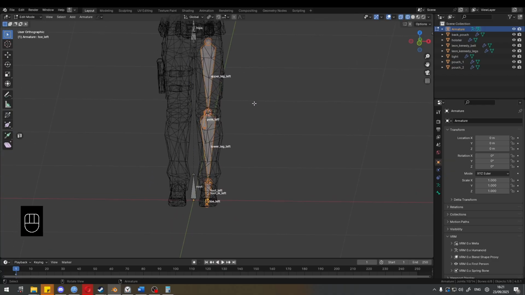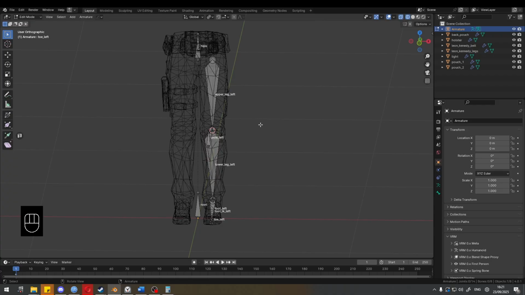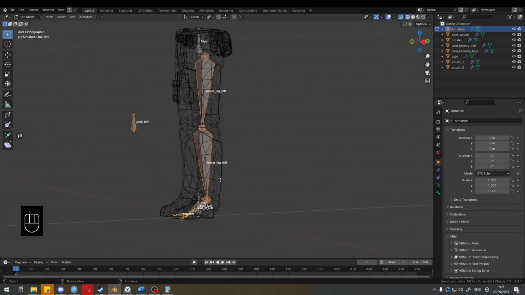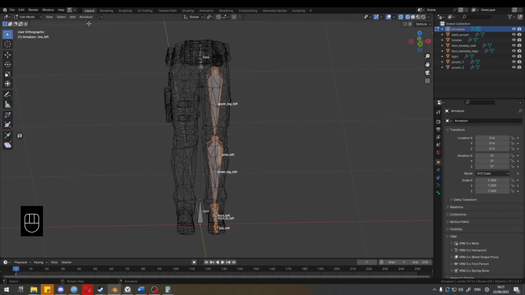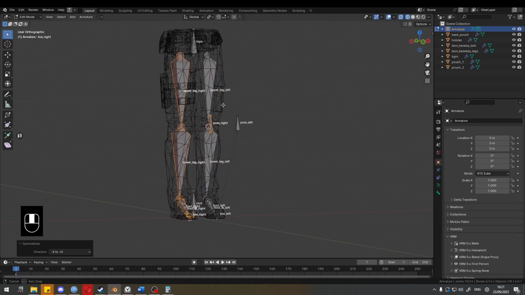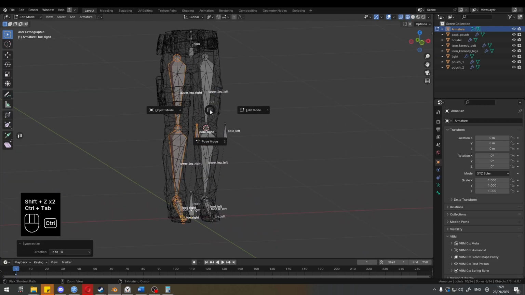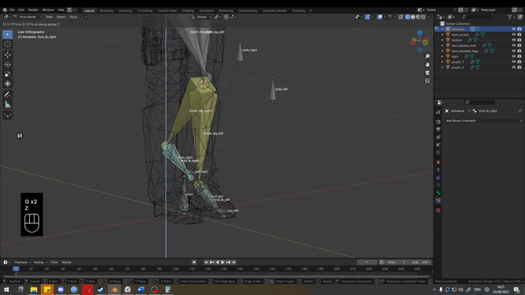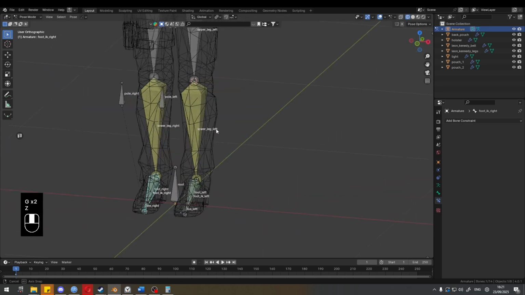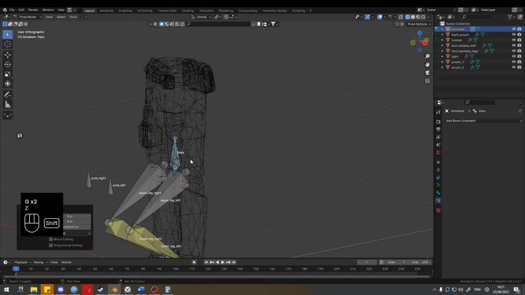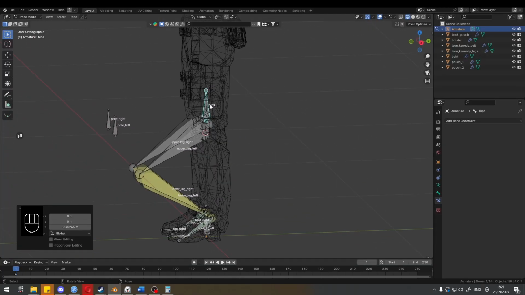And if you don't want it to be like that, what you do is press numpad 1 for front view and box select. And boom, everything's selected. So let's go to the armature here, symmetrize. Just like that, we have everything, including the constraints and all that set up for us, so we don't need to worry much. So here we have, and it's done. This is pretty much done. And if we move this down, notice how natural this is.